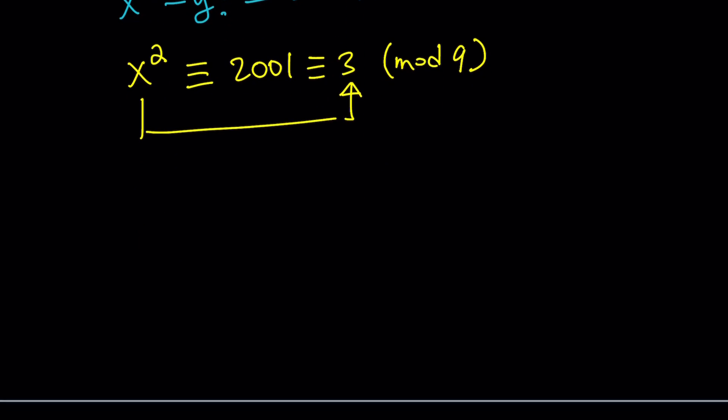It means we have to find a number x whose square equals 3 mod 9. So here's what we're going to do: check all the squares mod 9. Since we're squaring, if x ≡ 0, 1, 2, 3, and 4, at 5 we can use -4 whose square is going to be the same. So we only need to test these values. 0² = 0, 1² = 1, 2² = 4, 3² = 9 ≡ 0, 4² = 16 ≡ 7. These are possibilities that you can get from squares mod 9.